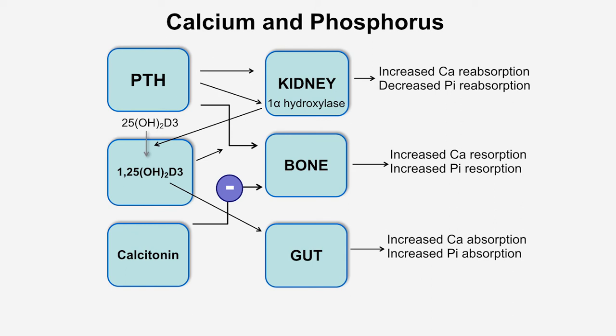Vitamin D's main role, however, is to act on the gut to increase both calcium and phosphorus absorption from the gut. So if you look at these three groups of two here, what the system does when you add it all up is it mobilizes calcium in the body, and at the same time, it lets that phosphorus that it mobilizes along with the calcium go in the urine. So it's a way of getting the calcium level back up to normal, but not getting hyperphosphatemic.